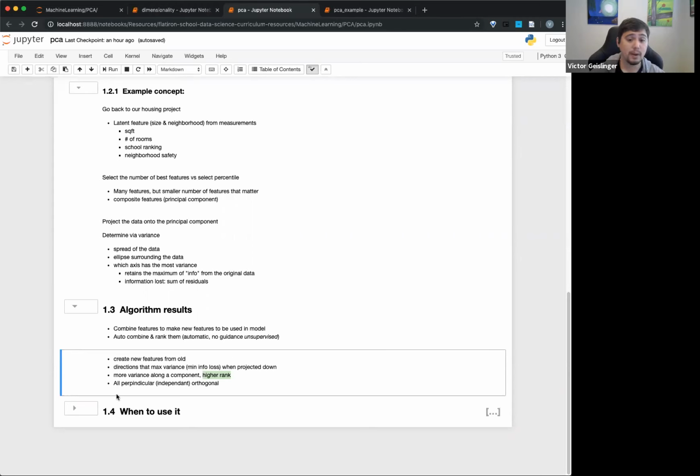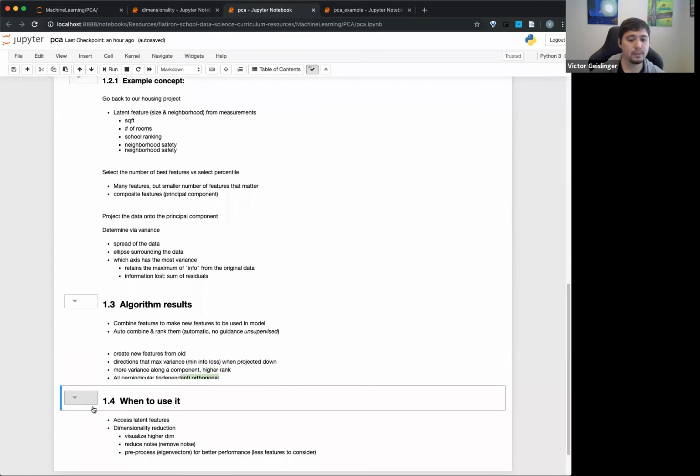And what's really cool about this is that the features will always be independent. Sorry, that's not exactly right. They're independent from each other, they're orthogonal. Essentially it means that if you adjust yourself on one feature, it shouldn't be affecting the other features. It's trying to maximize that amount of independence from each other, if that makes sense.